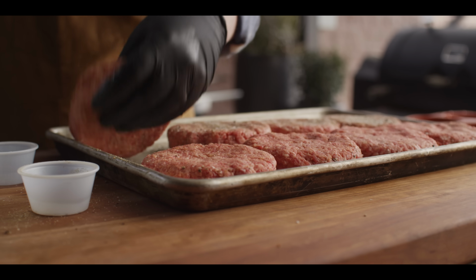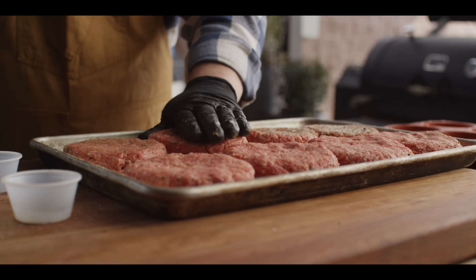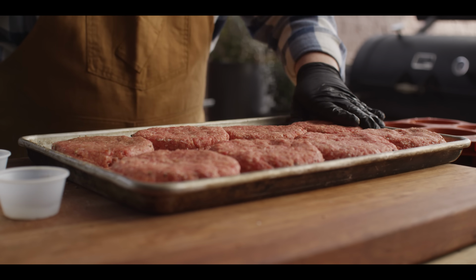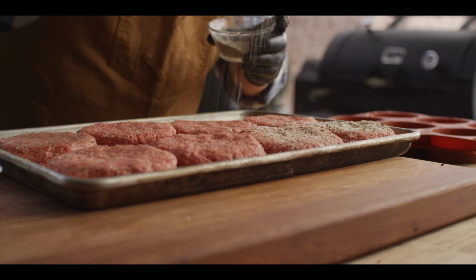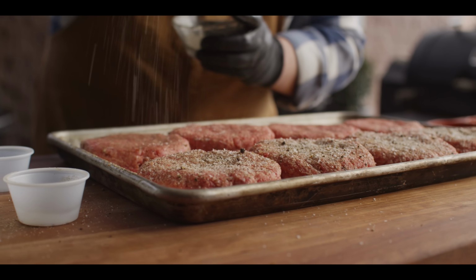Now I know this looks like a pretty generous seasoning here, but you think about this. This is a half-pound piece of meat that we've put no other seasoning into other than those peppers and that garlic, none of which have much salt in them. So think of this like it's your Texas brisket. And give it a good bit of seasoning.